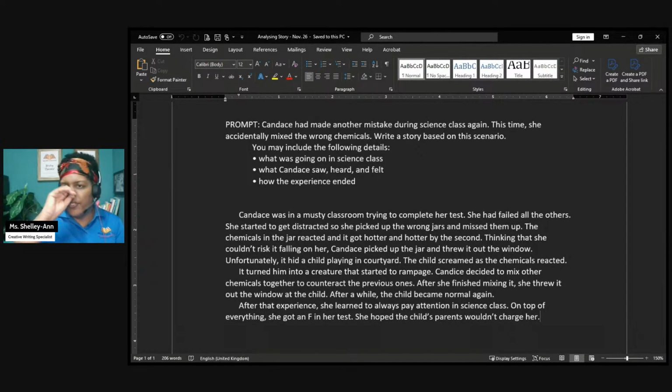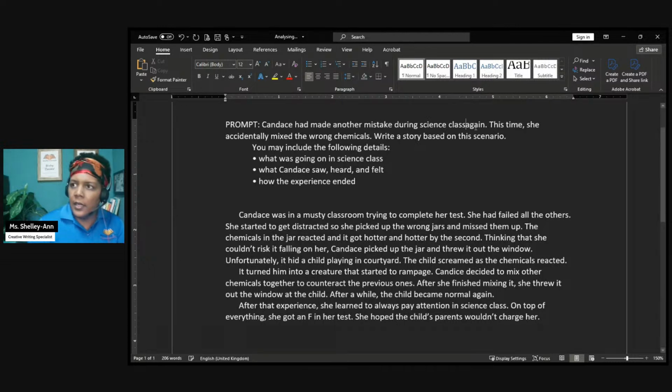Okay, so of course, if you're going to be analyzing a story, the number one thing is you need the prompt. It'll be a little challenging to analyze a story and to tell the student whether or not they have effectively responded to the prompt if you don't have the prompt. So you always have to start with the prompt. And with this one, I keep forgetting I needed to make that change.